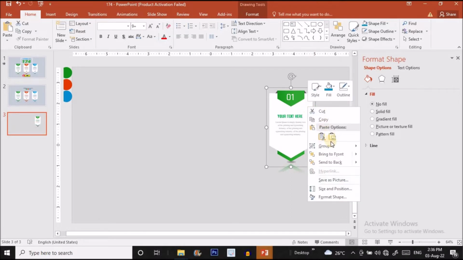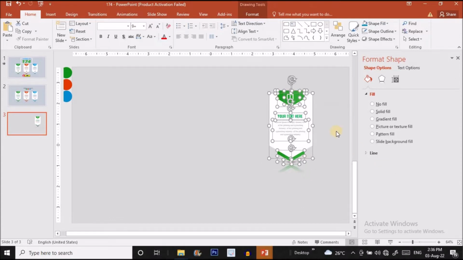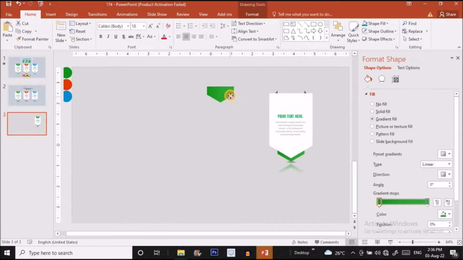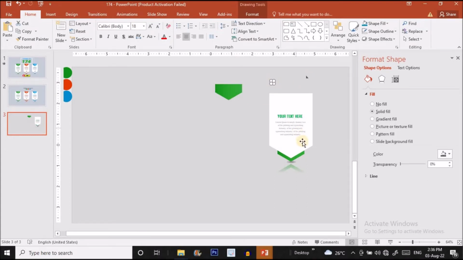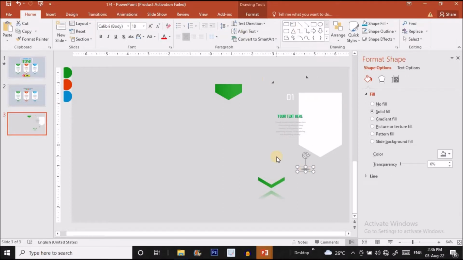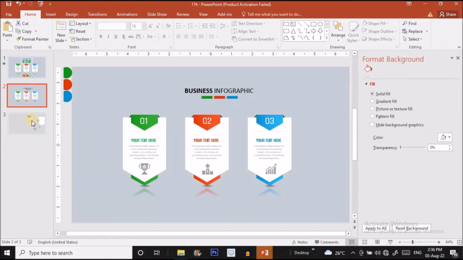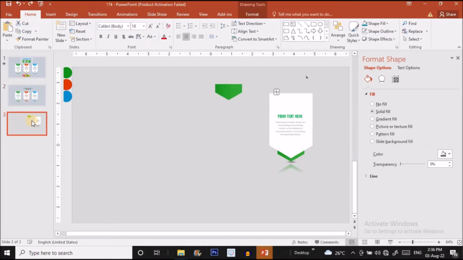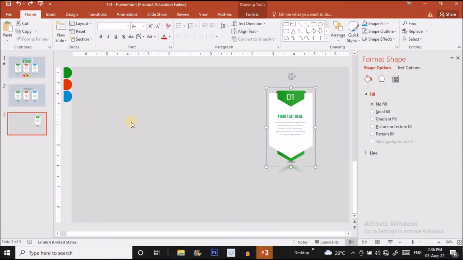So I am going to right click over here and ungroup the item by clicking this ungroup option inside the group option. Okay. So after this you will find here is a triangle. Here are two triangles at both sides. Here is another shape and this is the last shape and this is the shadow effect. So these are the shapes I have created, and after combining these shapes I get an effect like this guys. Okay. So I am going to group this item again and start creating it.